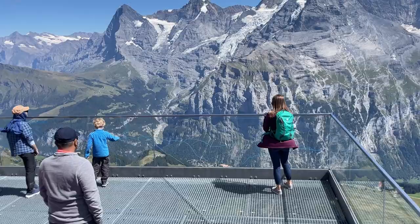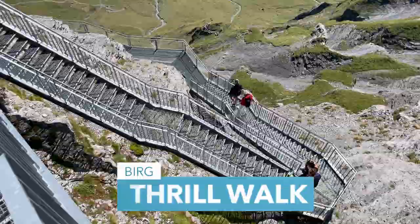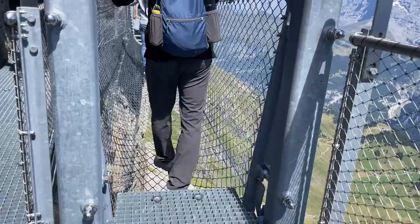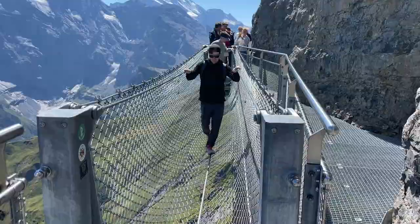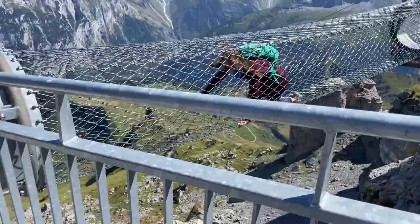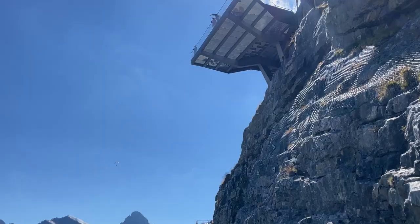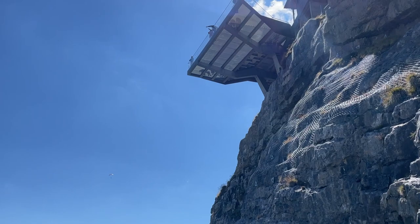If you own our guide to Mürren, you're already familiar with Birg, some of the incredible hikes you can do from here, and how visiting here can fit into your day or weekend in Mürren. The number one reason to stop at Birg is for the Thrill Walk, and it's already included in your lift ticket. After you go through the turnstile and head down the steps, you're already perched on the edge of the cliff. I hope you don't have a fear of heights because we're walking on a glass floor right now. If this is too scary for you, that's totally okay — there are always bypasses for the crazier elements, or you could just stay on the Panoramic Terrace up top and watch from there.